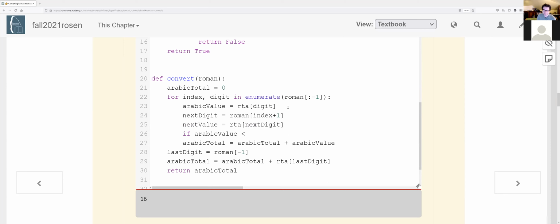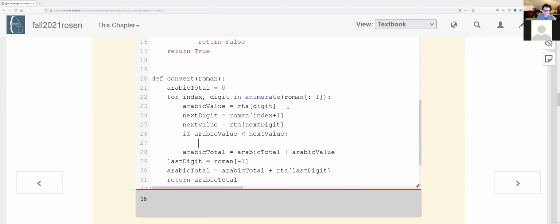Okay. If we are less than the next value, the value to the right of us, then we are going to take the value we have and subtract it instead. And the way we can do subtraction is by adding a negative.